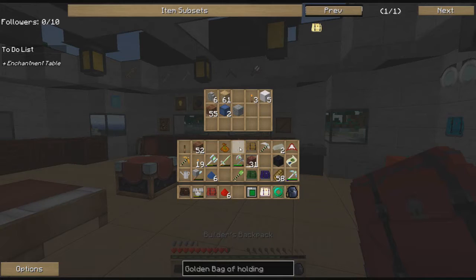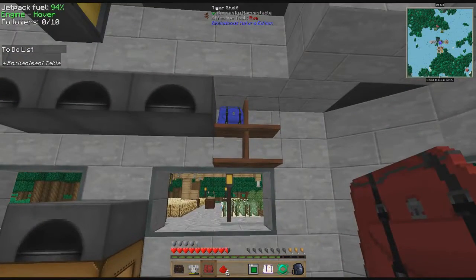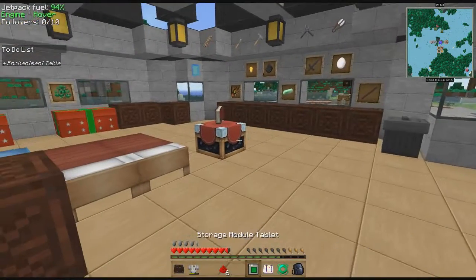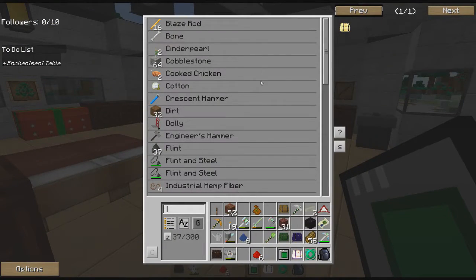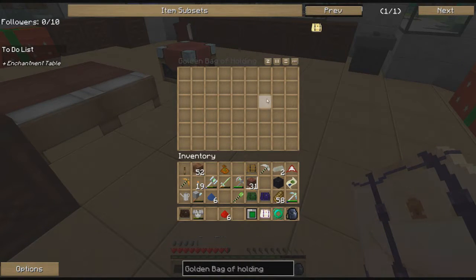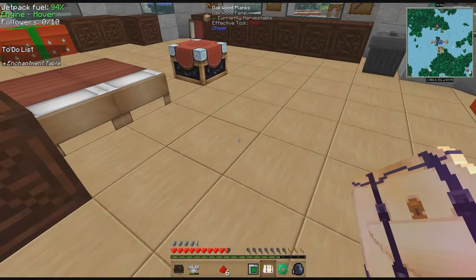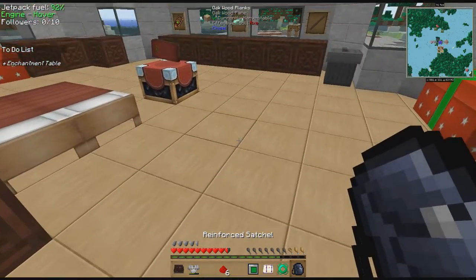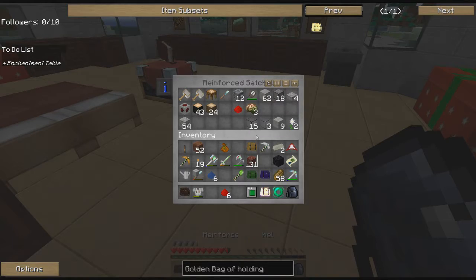Alright, what do you got on you? Anyways, utility. We got it. We got the utility now. And that's great. We're now able to store up to 300 stacks of items in here. We've got items that can be stored in here, and this is massive in terms of storage. And we're able to fly. That's great. We've also got the satchel that we've upgraded. It's got storage.